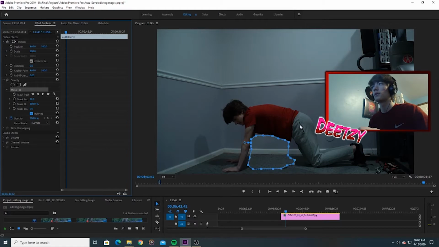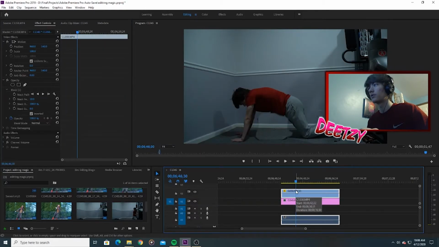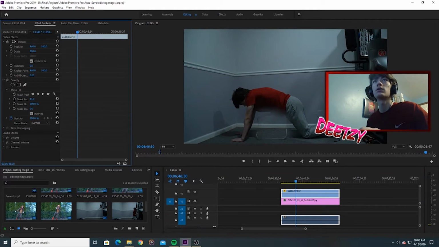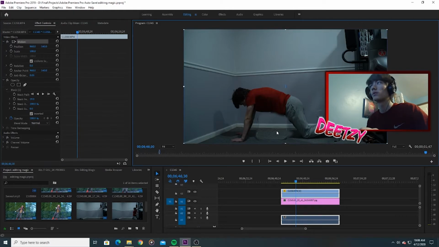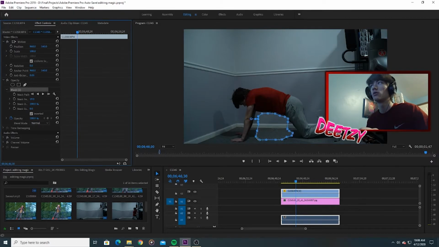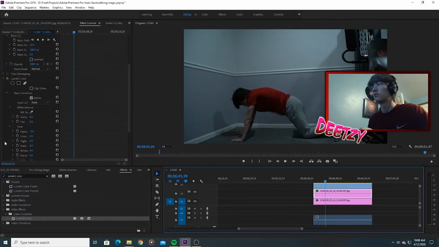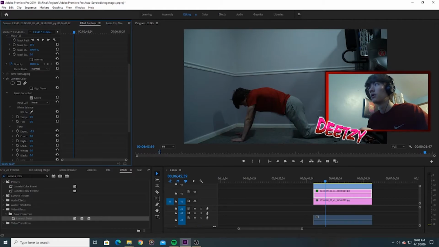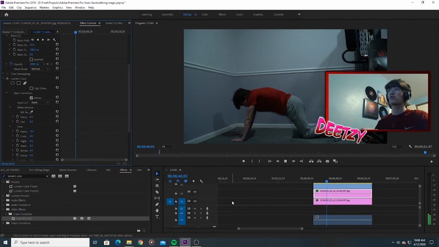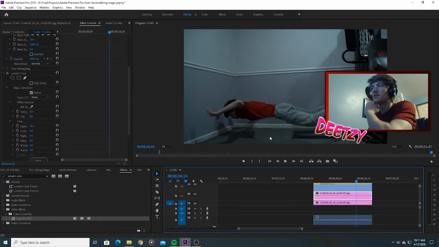Okay, then we're gonna invert the mask, and boom. What we can do about these shadows, first thing we can do is feather it. That's what it looks like with no feather. Then we can feather it a little bit. That does not look too great. So what we can do is just expand it a little bit, maybe. Okay, there we go. So let's try and match that. I mean, that's pretty good. I think the reason it's so obvious is now it's missing that shadow. If I were actually floating right there, there'd be a shadow below me.